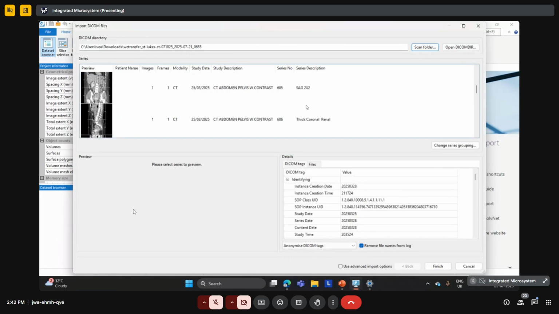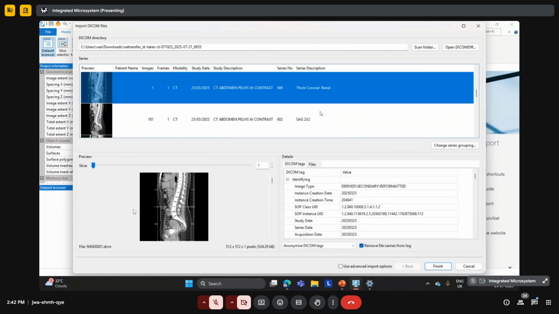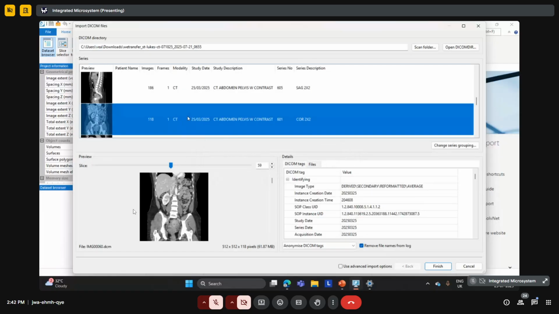Whenever we obtain a DICOM CT directly from a hospital, we may get data of this type. It carries around 10 to 12 series corresponding to different views and different thicknesses, and depending on our use case, we can choose any of the series.